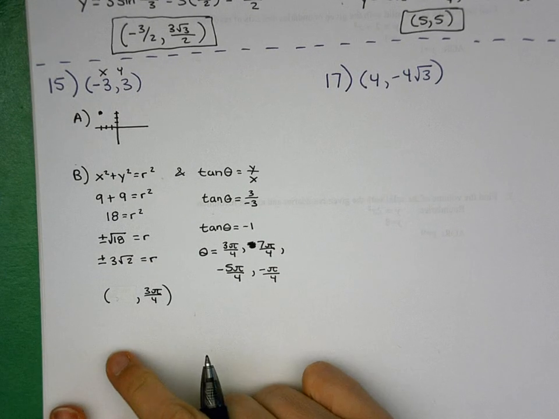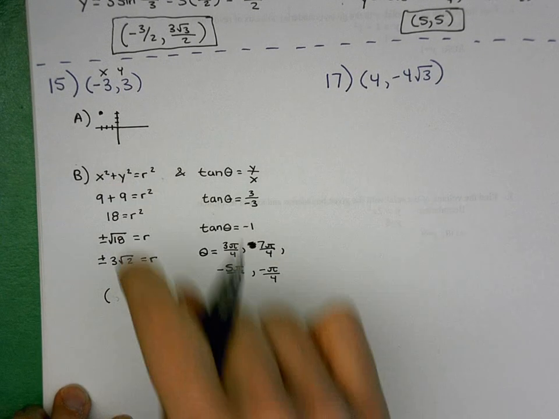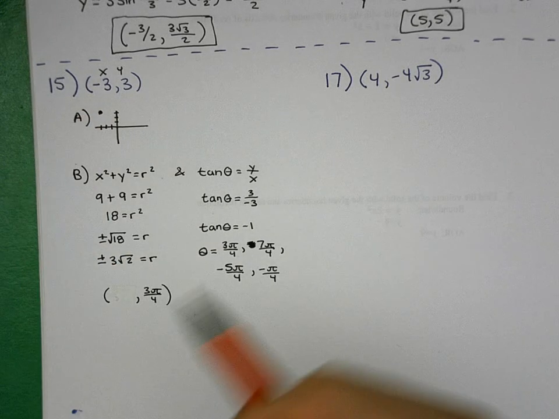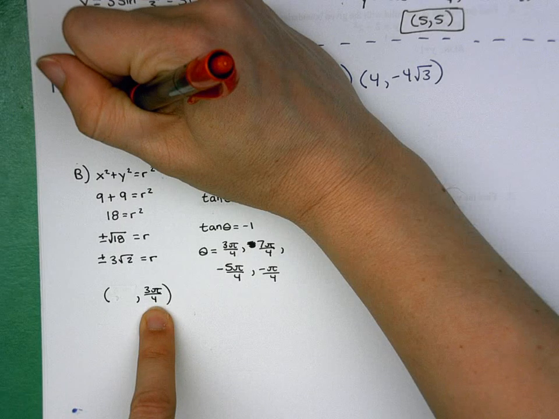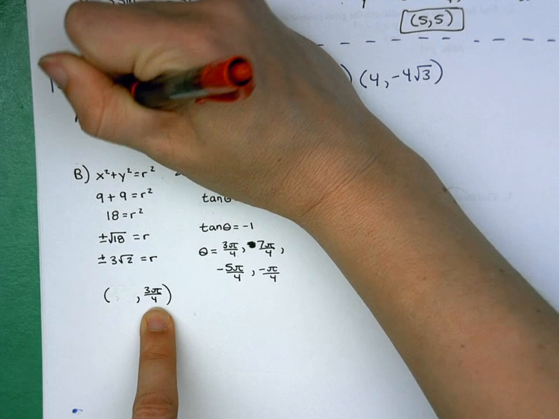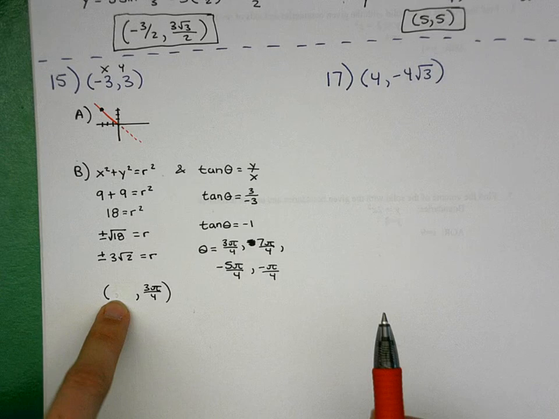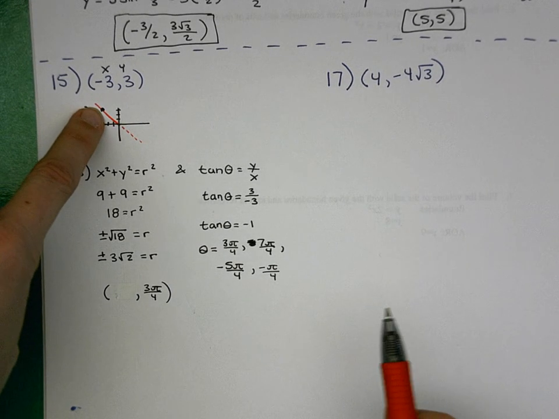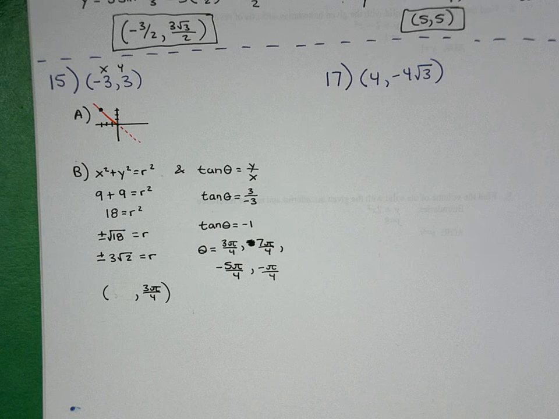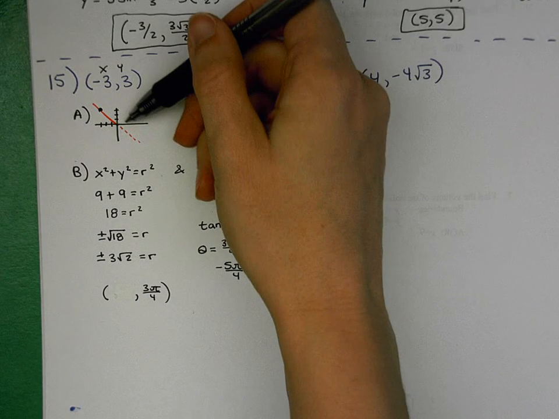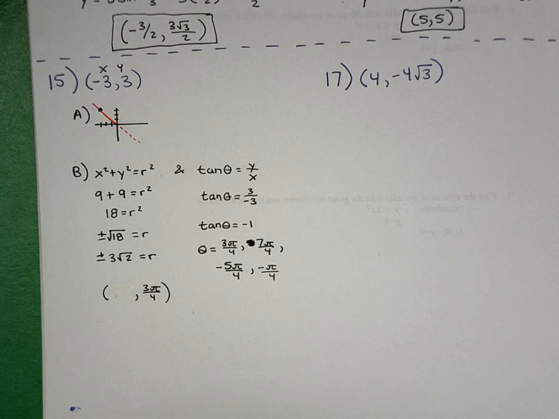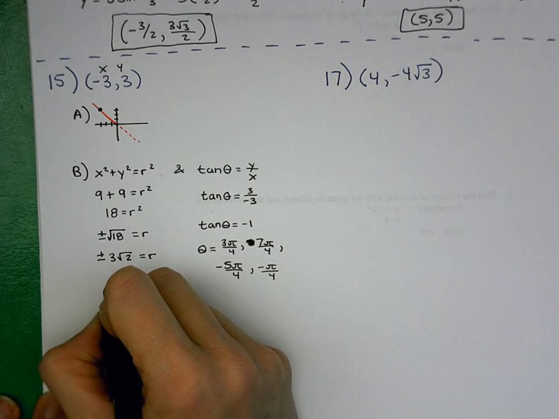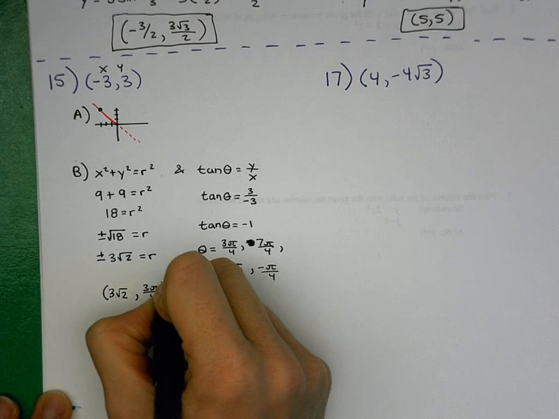And so for our r here, we want to end up in the right coordinate point. Our coordinate point's here, so where would this radial line be? Well, 3 pi over 4 is in the second quadrant, right? And so what kind of r would I want so that I landed here for that radial line? Since that point is on my 3 pi over 4 radial line, I want a positive r. A negative r would send me the reverse direction along the dotted line. A negative r would put me down in the fourth quadrant, not the second quadrant. And so I want a positive r here, so I'm going to use the positive root 18 or positive 3 root 2.